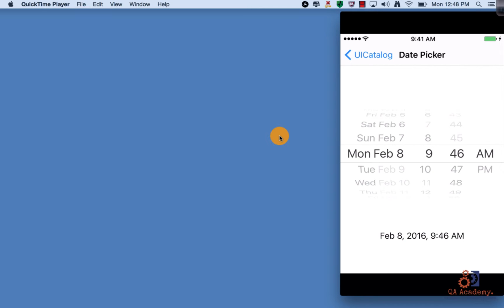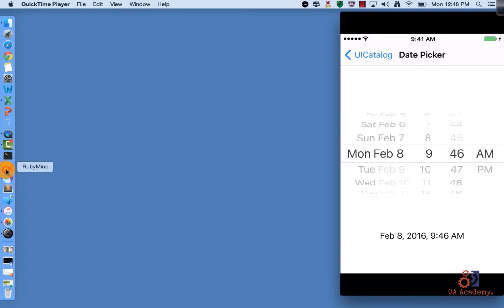Even the clock or alarm clock app is a native app. If you look at that clock app, this is how you select the dates or times to set the alarm or to set some reminders. So now, how to automate this? We need to select some date, some time, and some seconds, and accordingly you will see the output keeps changing. How to automate such UI elements on the iOS native apps? Let us look into the scripting part.